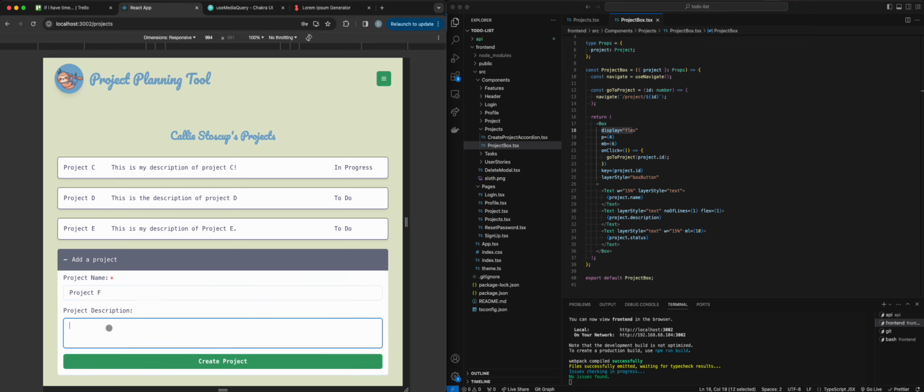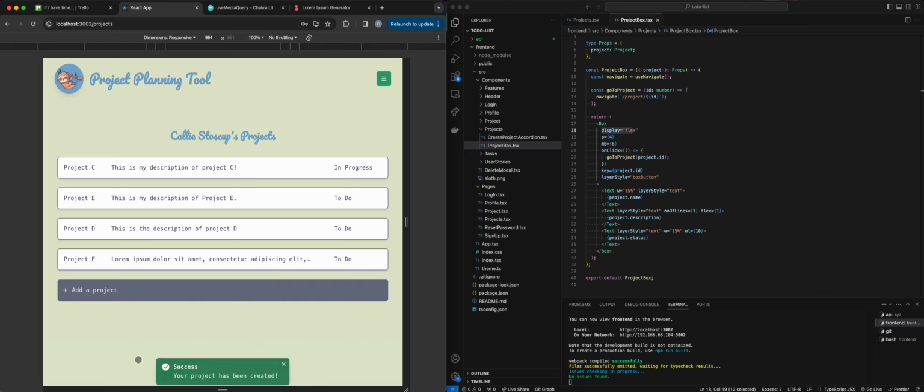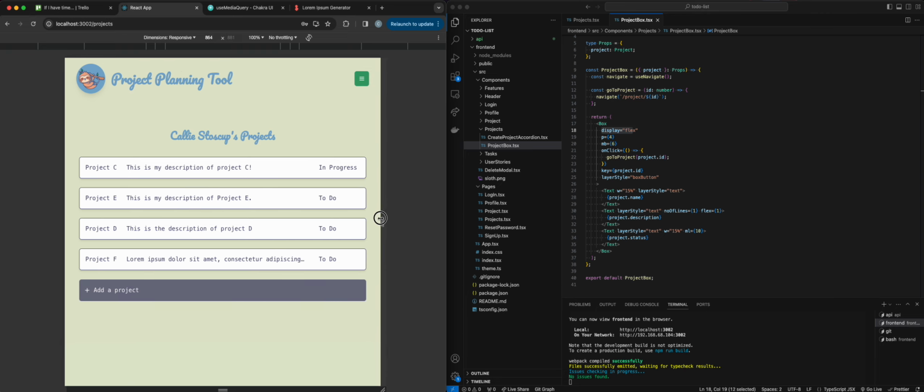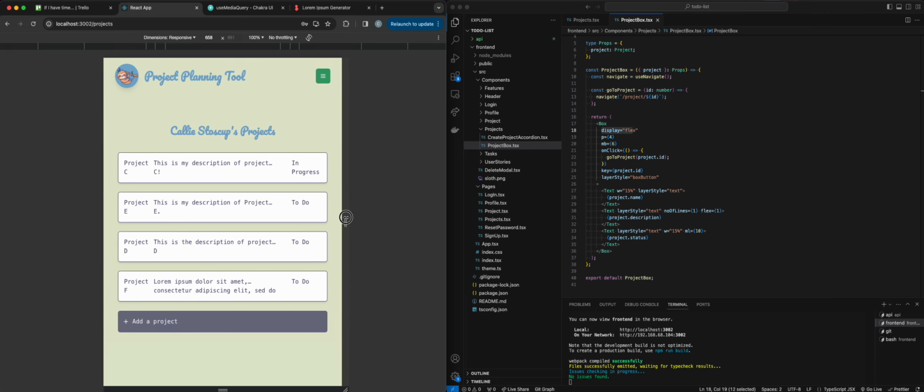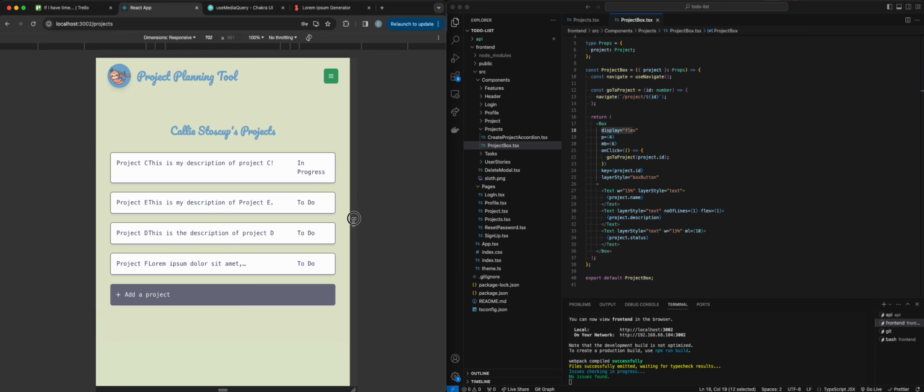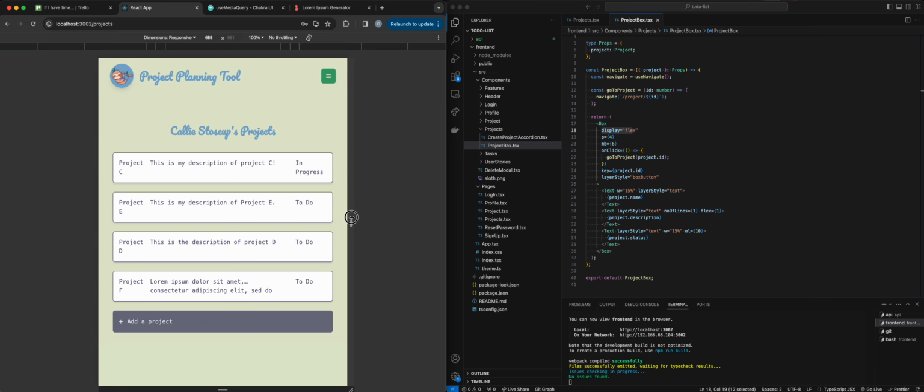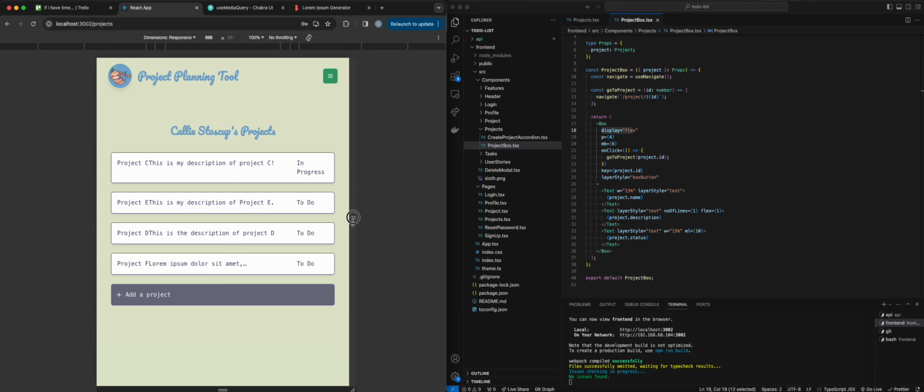So we'll do project F, paste in our description and create the project. We did do the ellipses, so that's going to be the longest project, and you can see that there is a definite break point where it stops.